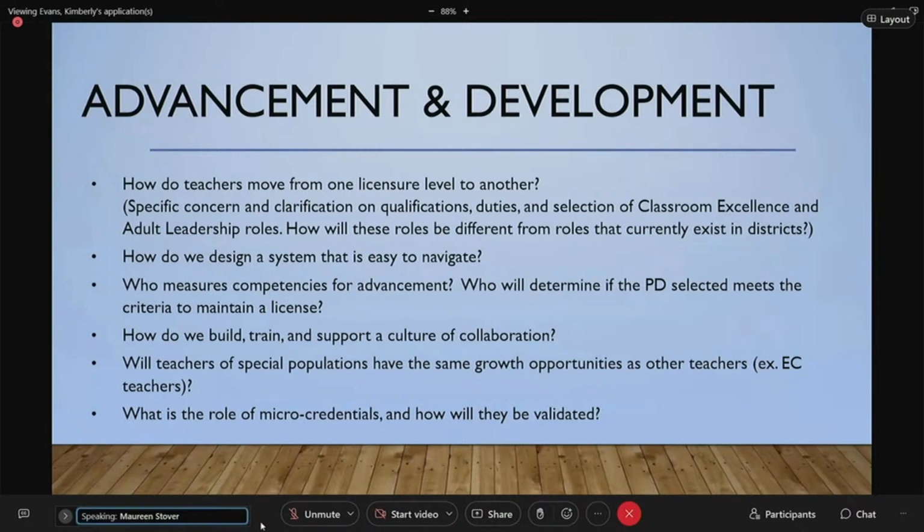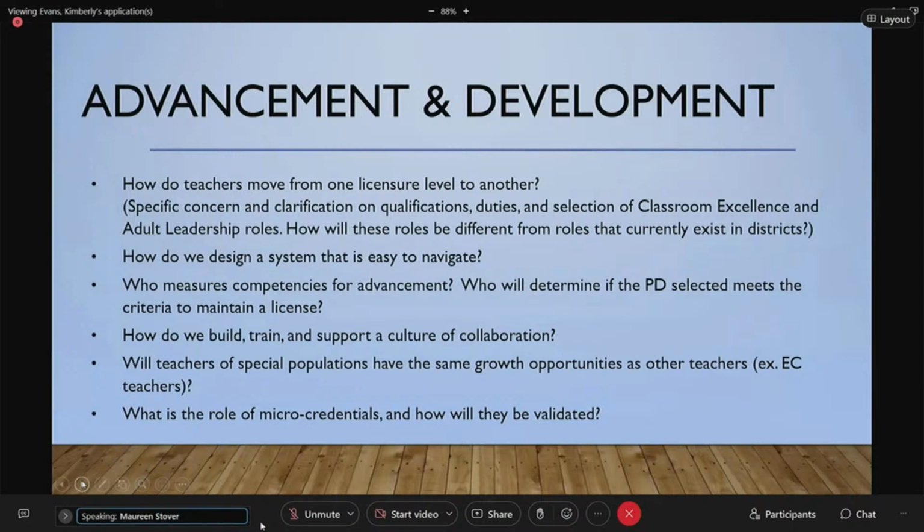and help them when they need some support and help them be reflective and find places in their teaching practice where they have opportunities to improve so they can better serve the students in their class. And we do not want this to be something where teachers are competing with each other and therefore not willing to share or not willing to help each other and not willing to collaborate. We want to ensure that we're building out a model that is rooted in collaboration so that the teachers that need assistance in their teaching practice have the supports in place in order to improve their teaching practice.